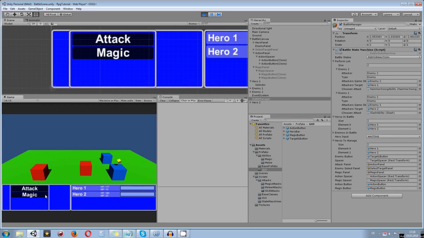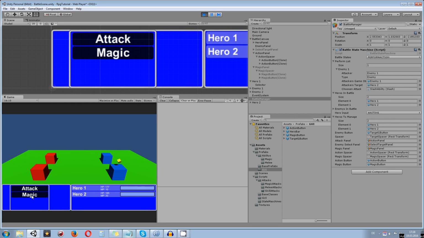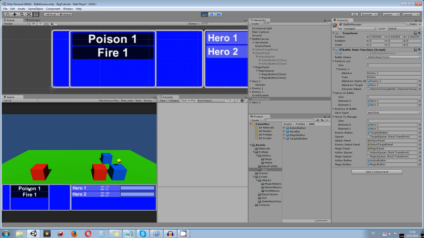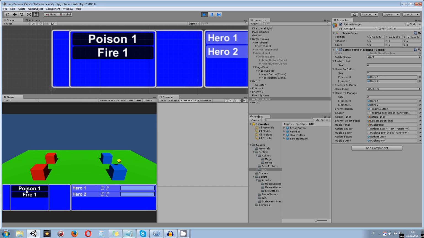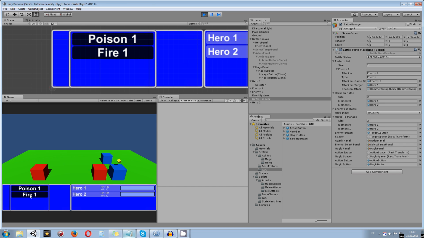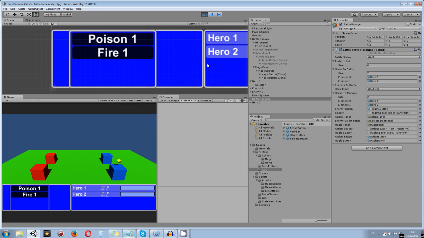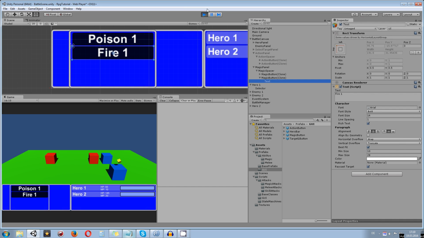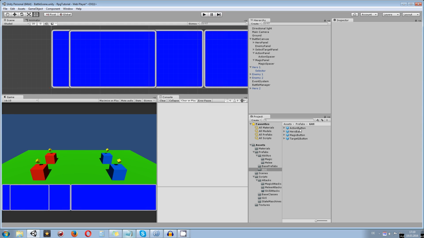Okay, so now we have the attack and the magic button. When we're pressing the magic button, we will automatically get poison 1 and fire 1. Now, no matter if I press fire 1 or poison 1, let's say fire 1 in this case, well, nothing is happening. Let's see why. I believe, oh yeah, we forgot to add the action itself.